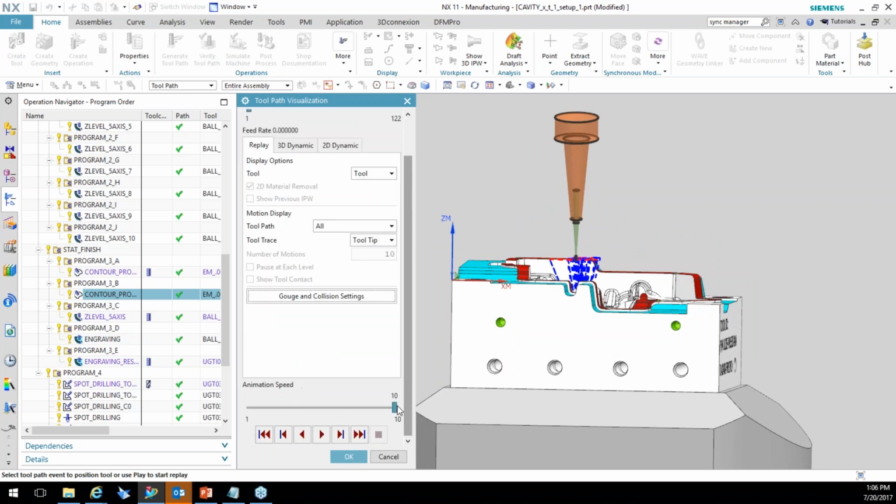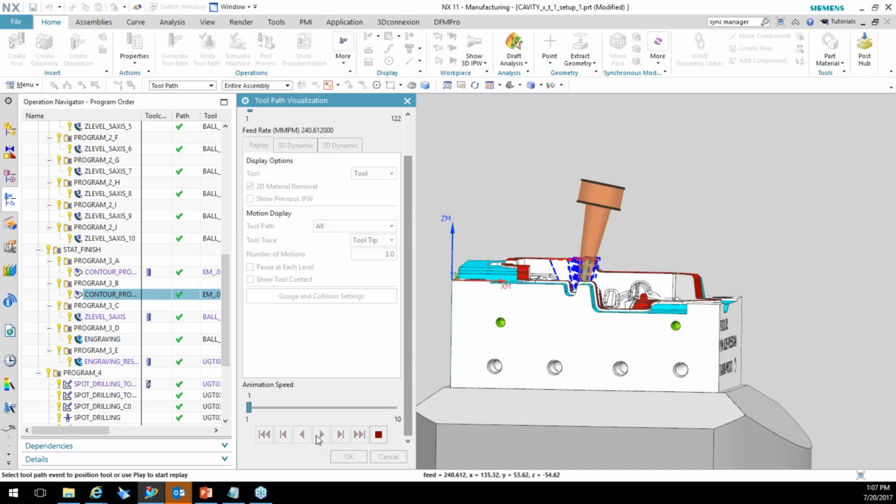When we go through this toolpath, I'm going to step it through. You can see that the tool is doing all the driving motion, which is not indicative of what's going to happen on the machine tool. So all of these motions where you see the tool doing the tilting, that is not a representation of what's going to happen on the machine tool itself. So how are you to know that that's not going to crash on the sidewall, or that it's going to cut as you want it to?